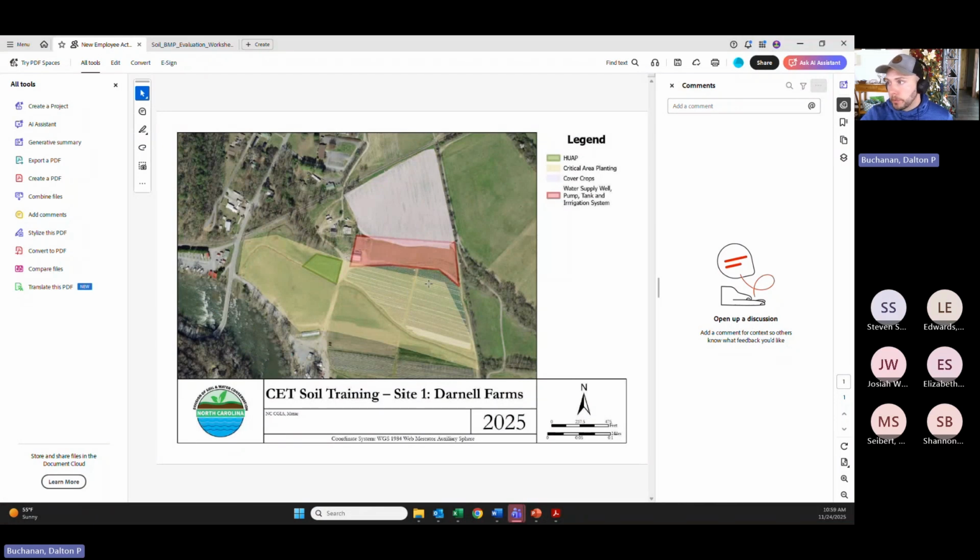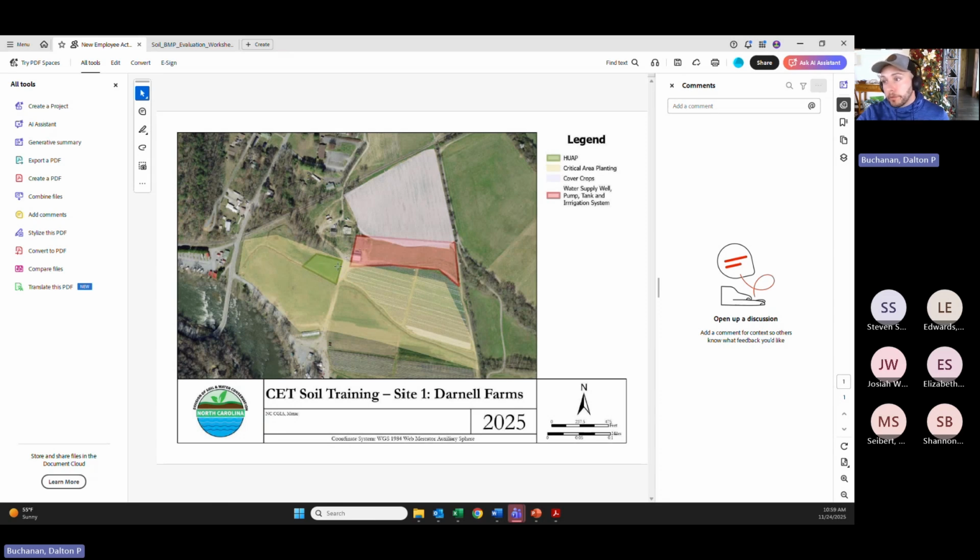this map. So what I want you guys to do is look at that Web Soil Survey, and look at these different areas. In this hypothetical scenario, we went to Darnell Farms and they've told us that they built a greenhouse here and they really want to put a heavy use area protection around the greenhouse somewhere in this area, for them to be able to get equipment in and move around.